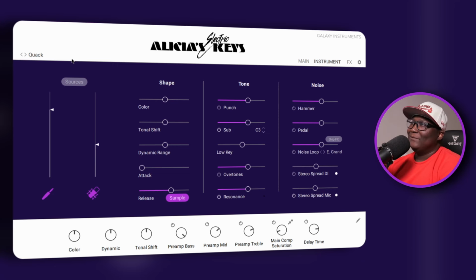Where's Alicia Keys from anyway? She's not from the West Coast, is she? I always thought maybe she was from the East Coast, like New York or something. I could be wrong. Let me know in the comment section if you know. I'm feeling this one right here. Quack. I gotta remember this one.